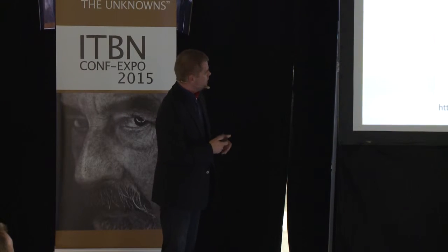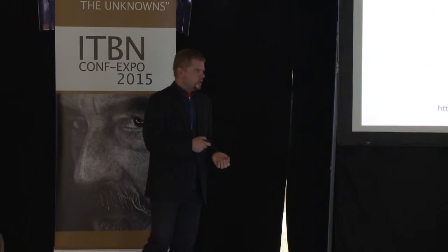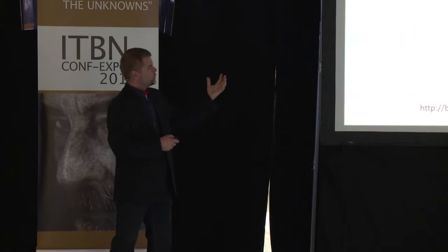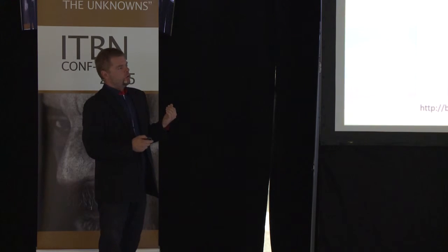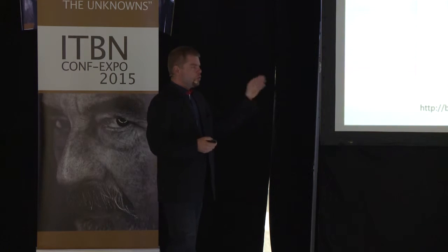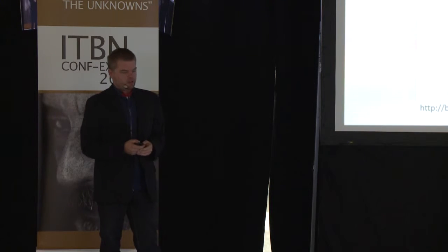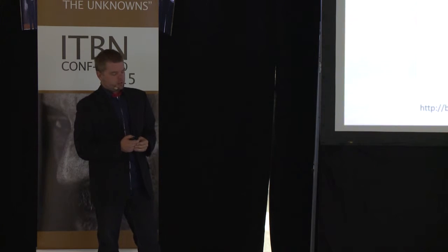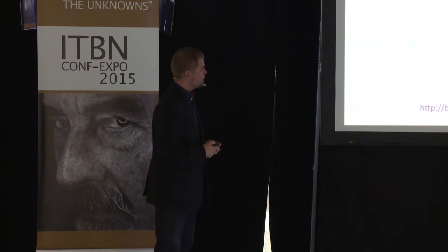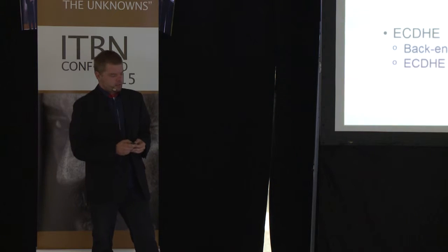So A+, you can reach when you have TLS 1.2, encrypted ciphers, which means that you have to switch off all the old standards, which might impact compatibility, right? For example, Google is still on B+ because of the compatibility. So Chrome browser from Google is very strict and gives a lot of info when you use old ciphers, but Google itself is running on the old standards because of compatibility issues.